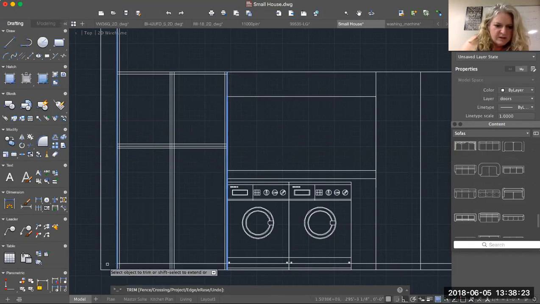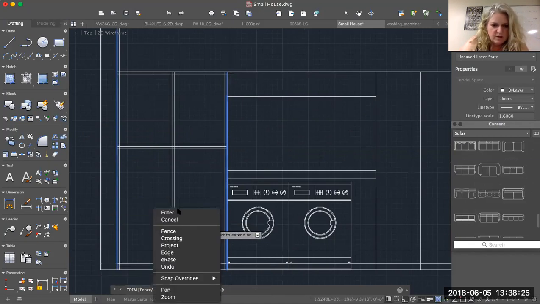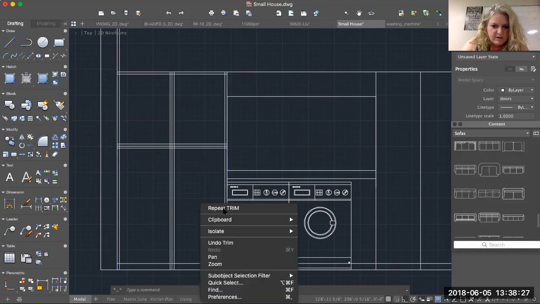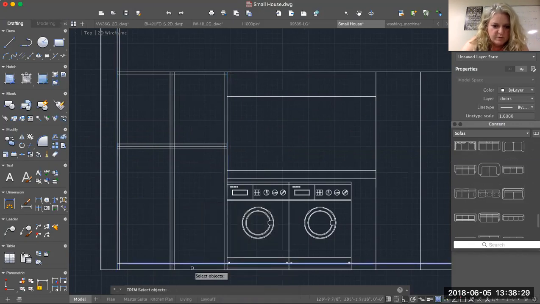I like to just kind of clean up as I go, because then it doesn't get too carried away. So repeat trim, I'm going to get rid of this right here. All right, and I need to get that 1 inch offset down here.